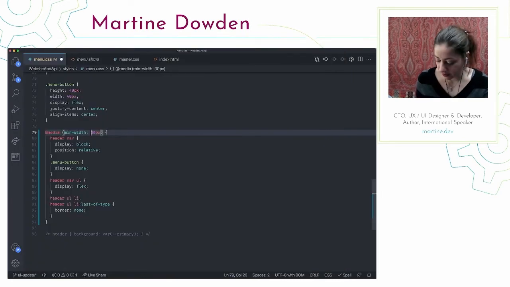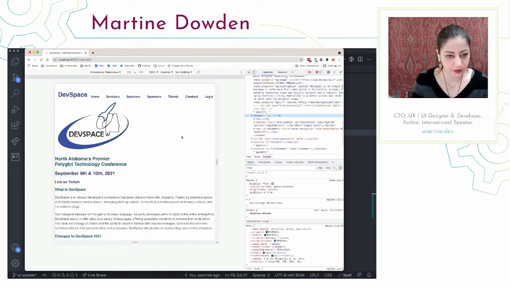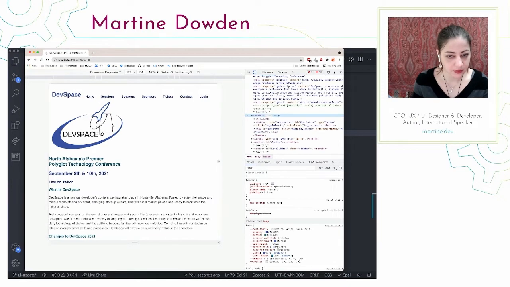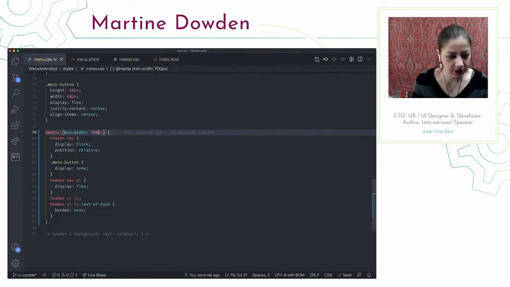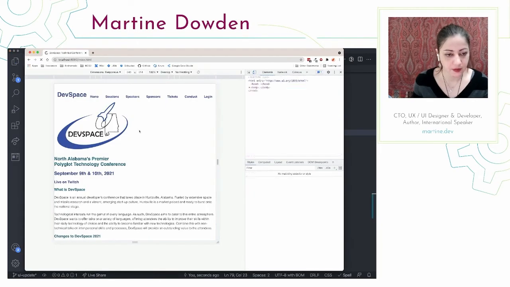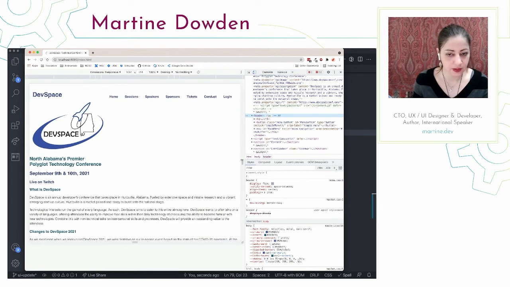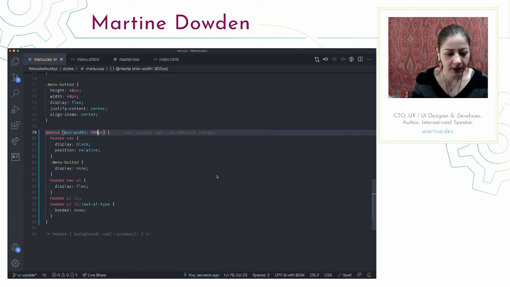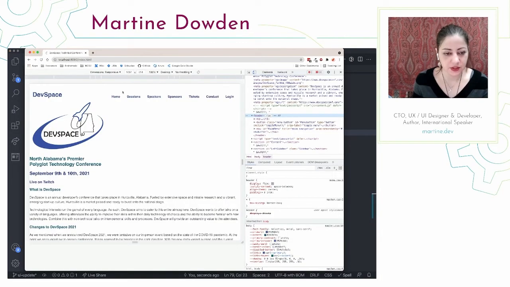I'm going to up that a bit, because we don't want some weird overflow. So in order to have everything, we're at 840. So let's go ahead and do, just in case we change navigation at some point, 900. There we go. So now on our wide screens, we go ahead and have our login. Now what's interesting is we tend to revert to flex, which is what I did here, in order to do some of our navigations. But in this use case, there's not a huge need to be flexed in here.